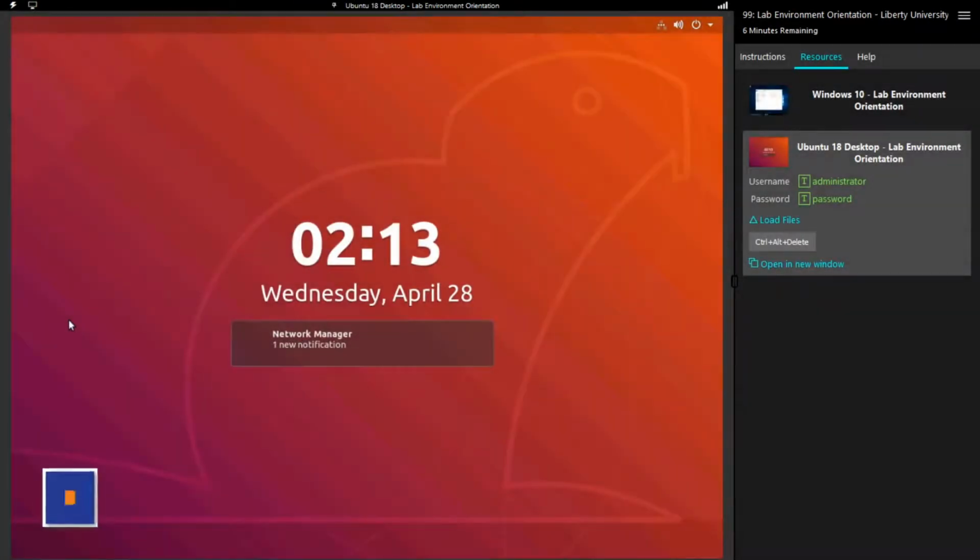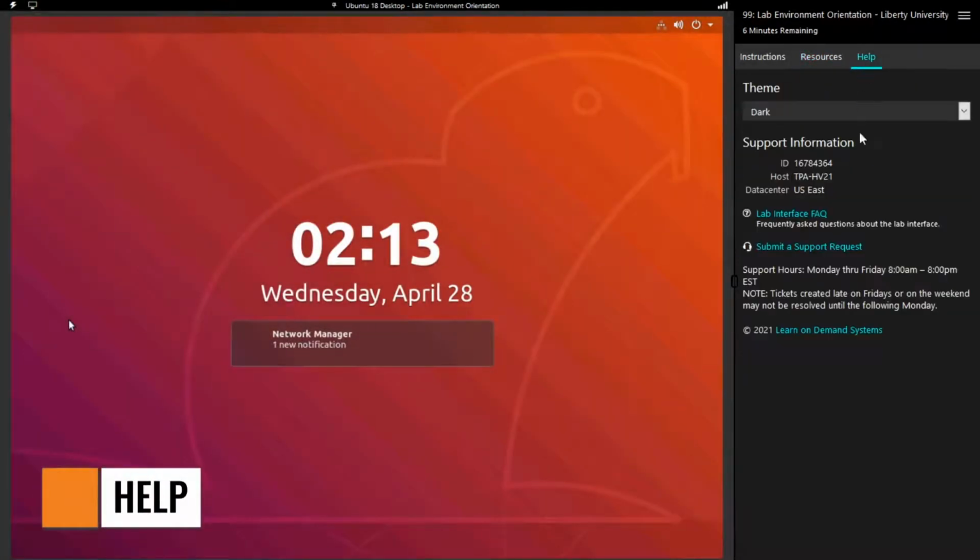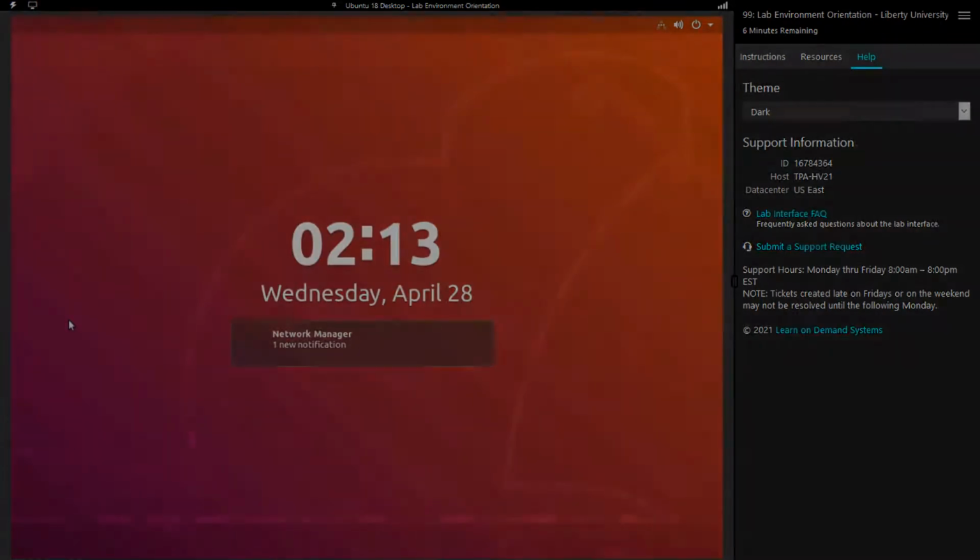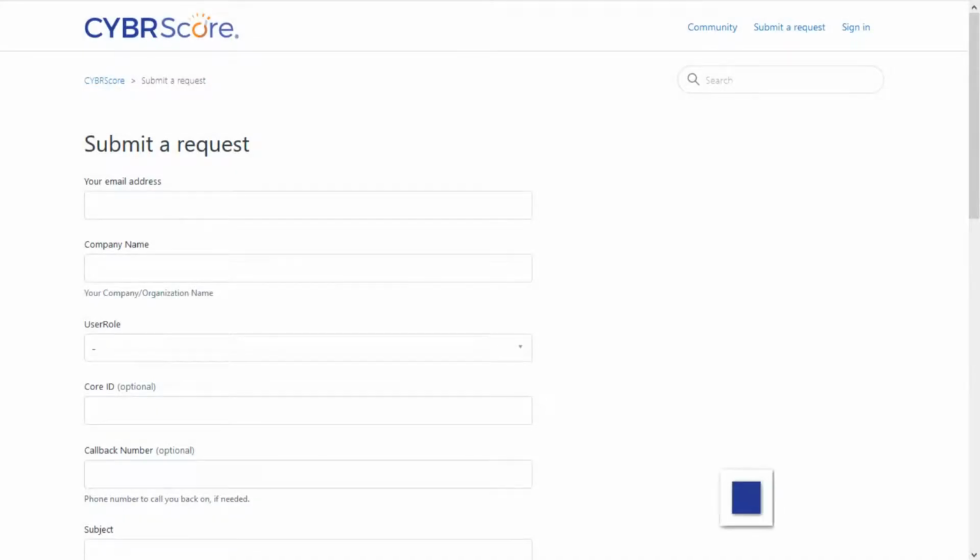If you need assistance with your lab, head over to the Help tab and submit a support ticket. Don't forget to grab your lab instance ID and lab hosts first, as you'll need them for the next step. When submitting a ticket, there are a few things we need in order to best assist you. To get things resolved as quickly as possible, please ensure accurate completion of the form and include any details and screenshots you think will help.